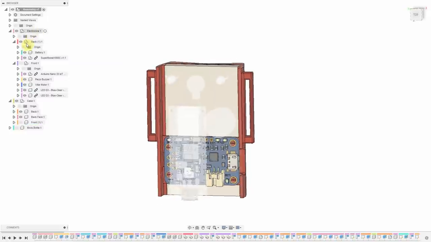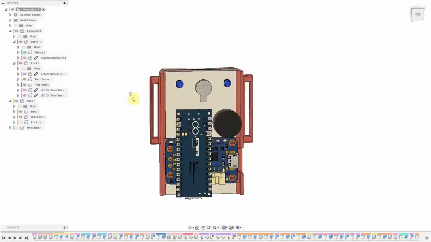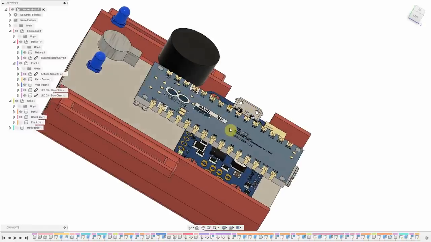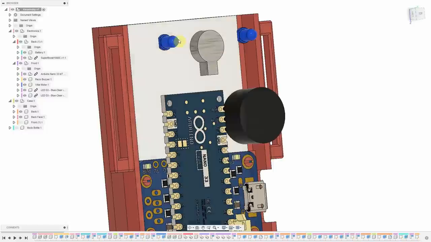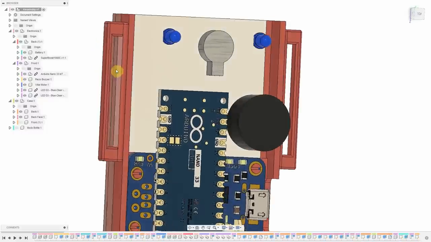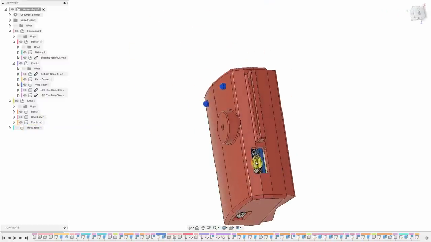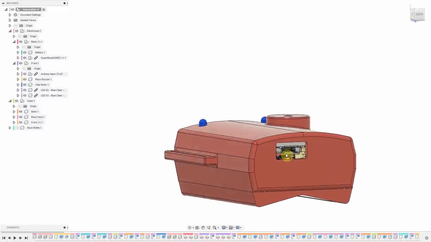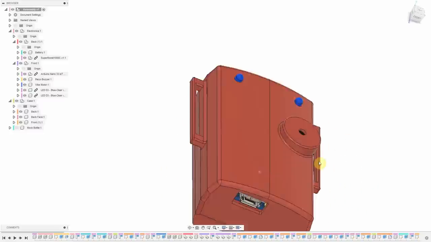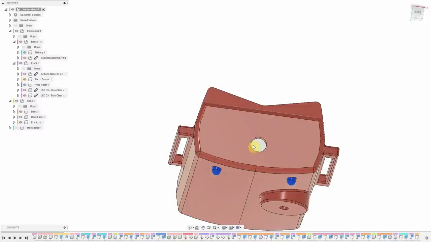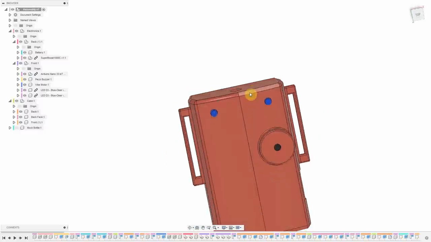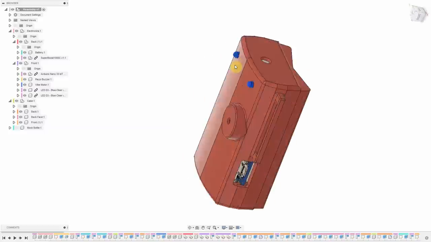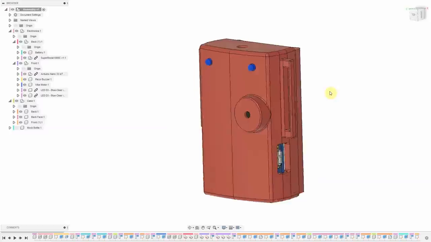Let's take a look real quick at the other electronics. Here we go. We've got the Arduino Nano here, which is going to clip onto the top part of the case. This is the piezo element, the vibration motor, and the annoying blue LEDs. Put it all together, that's what it should look like. With the charging port on the side here, it plugs into the power boost, and a programming port here so I can update code on it if I need to. And this hole up here, I didn't model the switch, but there's going to be a little toggle switch that will break connection from the battery to the power boost if I want it to be full power off and not just in a waiting state. So that's it. Kind of looks like a little fella.